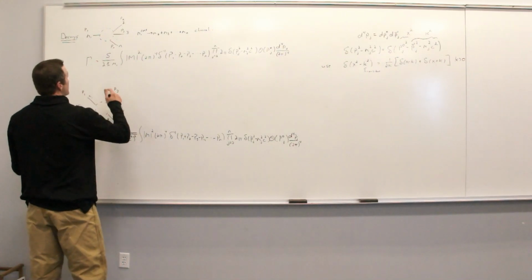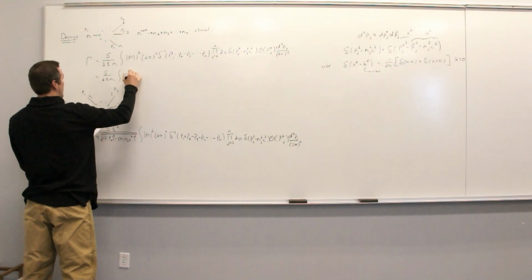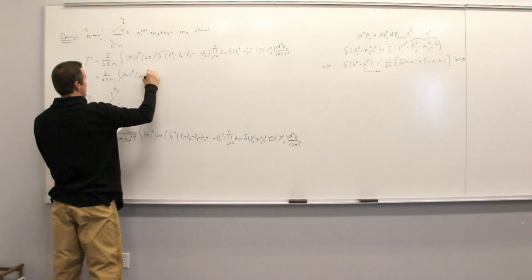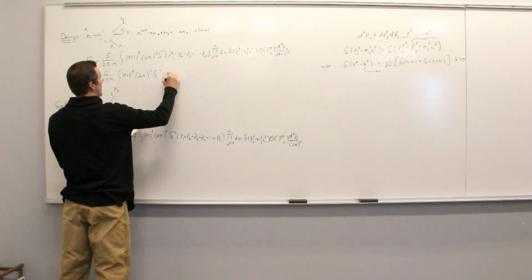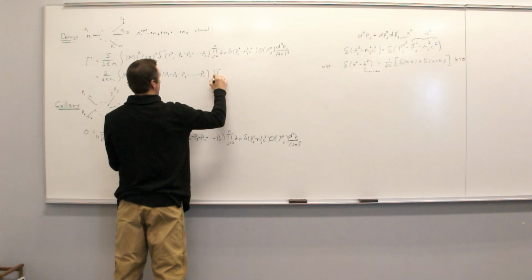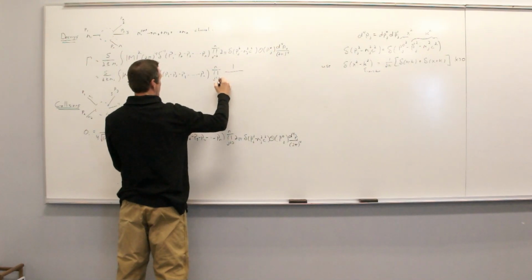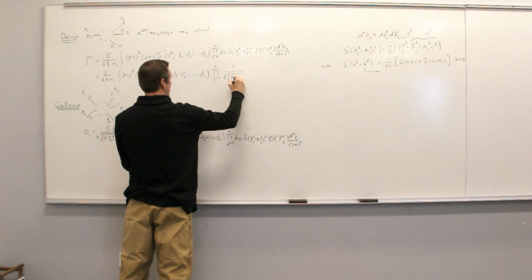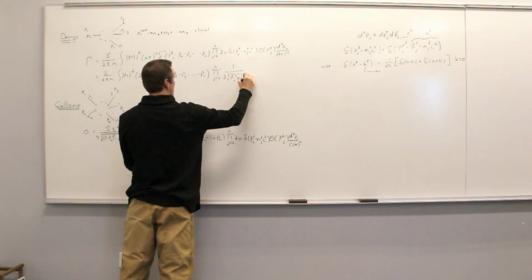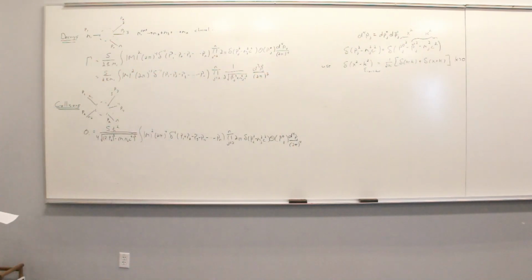So here we go. Let's plug that in here and see what we get out of it. S over 2 h bar m1 times the integral of m squared, over 2 pi to the 4th, delta 4 of p1 minus p2 minus p3 minus pn, product over j equals 2 to n of 1 over 2 times the square root of the vector momentum squared plus m squared c squared, times now d3 pj over 2 pi cubed.